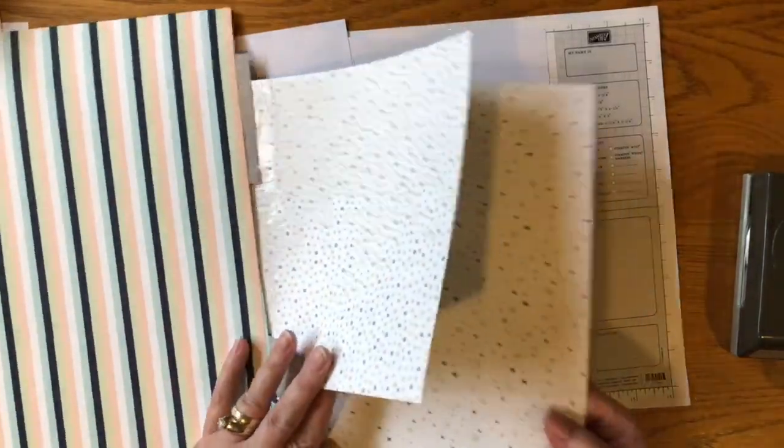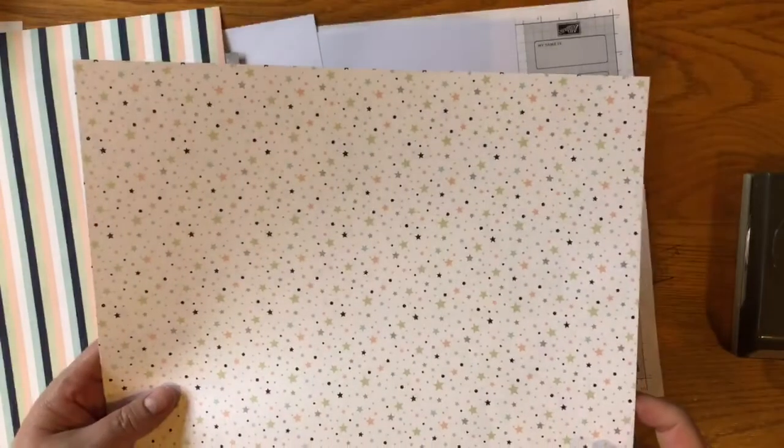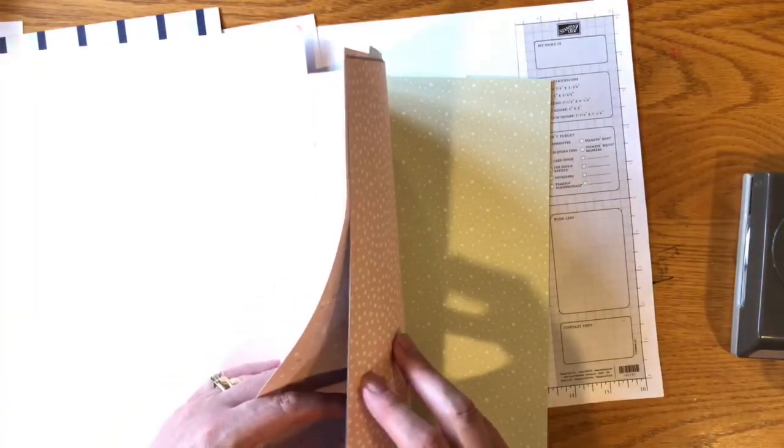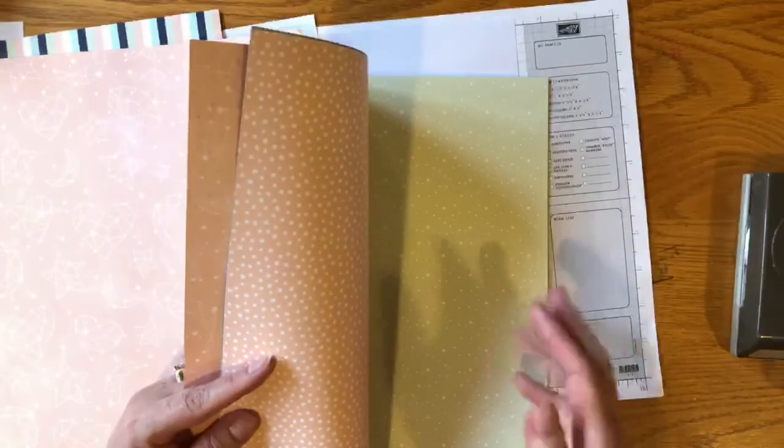Then we have the stars in all the colors of the product suite. And on the back of that, we have the petal pink constellation paper again. And have I hit on all of them? No, I have not.